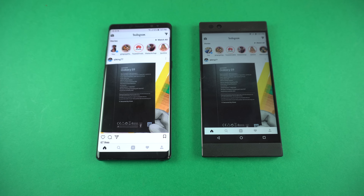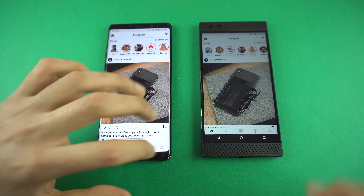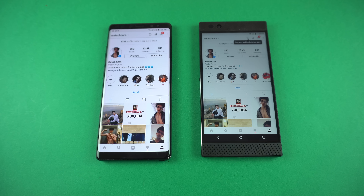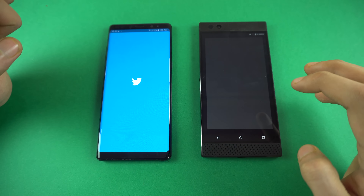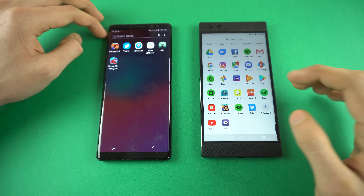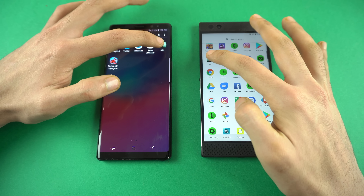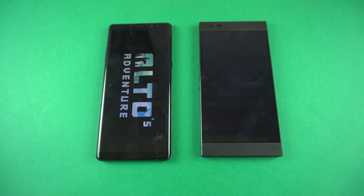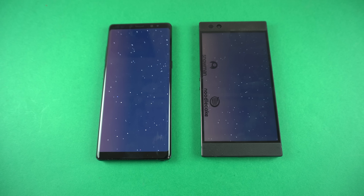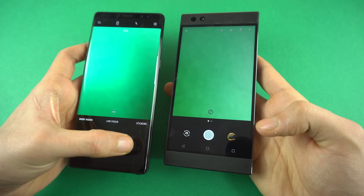Checking out Instagram. The Galaxy Note 8 is just a little bit faster loading up the latest feed, but both were pretty quick and both are showing the notification count. Let's check out the profile — that loaded up about the same on both phones, same speed there. Next up is Twitter, and faster on the Razer phone. We'll launch one more game — the Alto game — on both phones. The Razer phone reacted to the touch faster and is a little bit faster loading up the game. Lastly, launching the cameras at the same time — and the Galaxy Note 8 is faster.